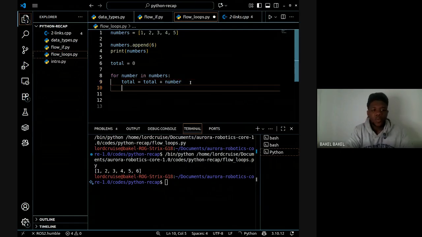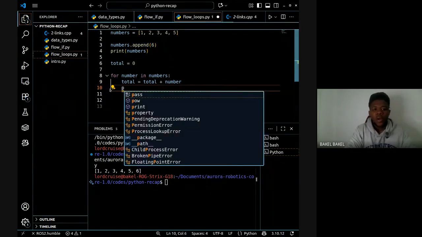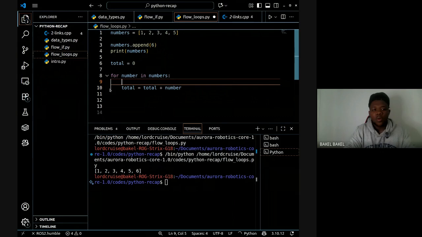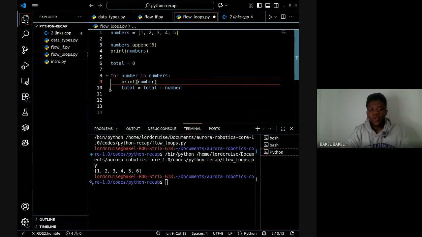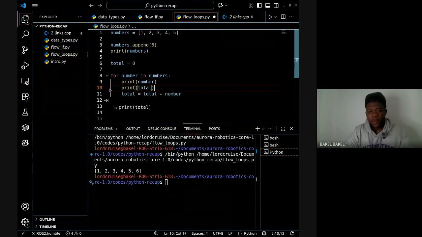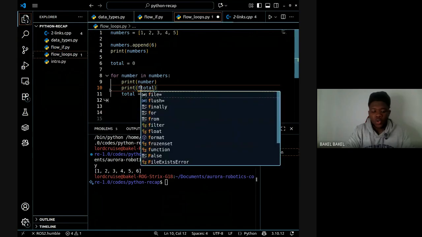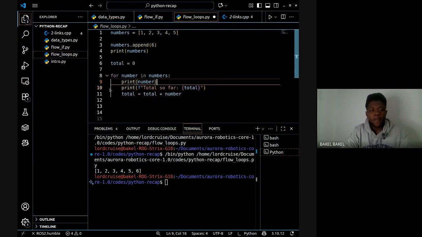Let me show you something. Let me print, let me show you so you understand. I will print the number so that you know which number we are on. I will print the total, right? Let me call it old total, so you keep track of total so far.